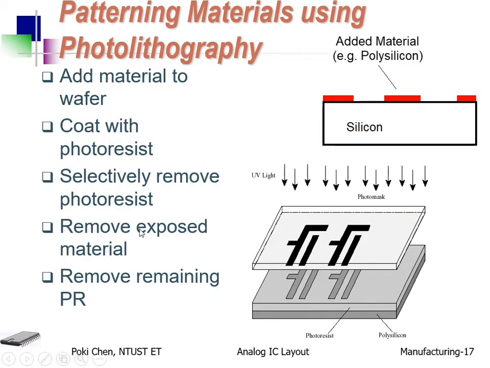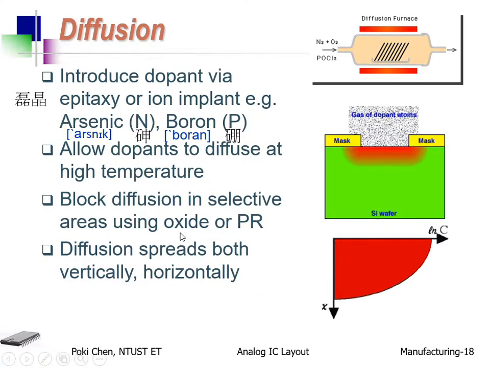Then, for the lithography, as I explained already, no more for that. Then, for the open area, as I mentioned, after photolithography, some of the area will be opened, right? Exposed or unexposed to the UV or EUV light. After that, if you would like to make it P-type, N-type, you need to do doping. Two ways for doping. In the past, diffusion. Even right now, I think we have diffusion, especially for light doping, just like N-well, deep N-well. Okay. So for diffusion, how to make such kind of diffusion happen?